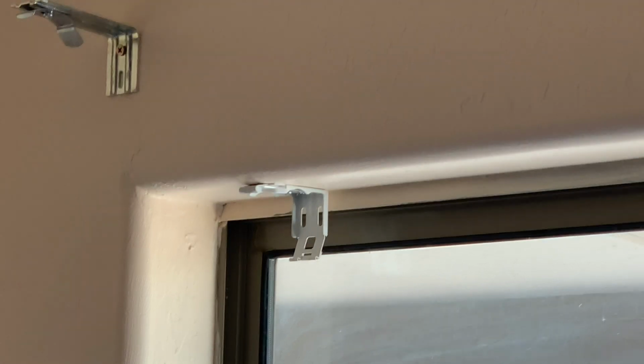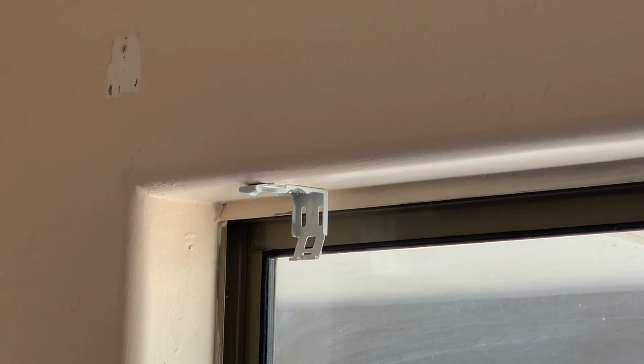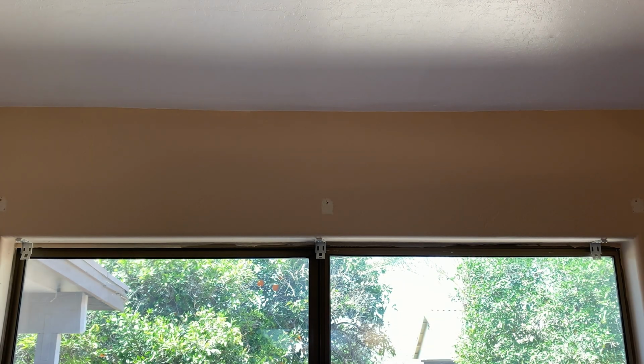But first, we gotta take down the old hardware. Oof, gonna have to paint. Okay, so your mounting kit may have come with end caps for your blinds. And these go obviously on the ends of the blinds, and they'll help complete that flush look. They're not necessary, but they also, believe it or not, will keep it more structurally from twisting, because these things are rigid, and the blind material itself, the vinyl, is a little flimsy, so this will be good to install.